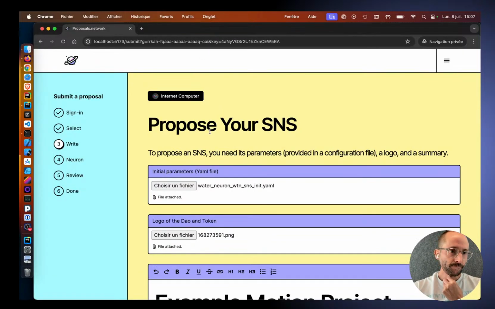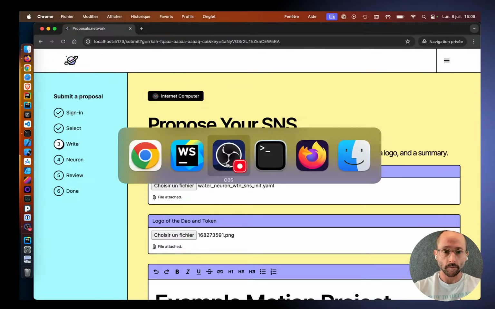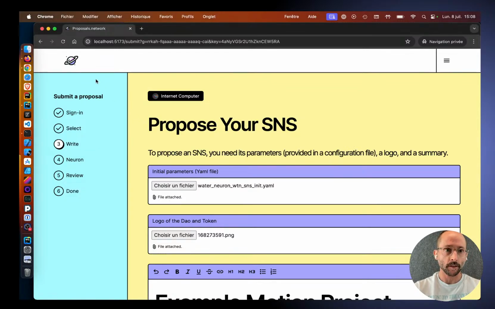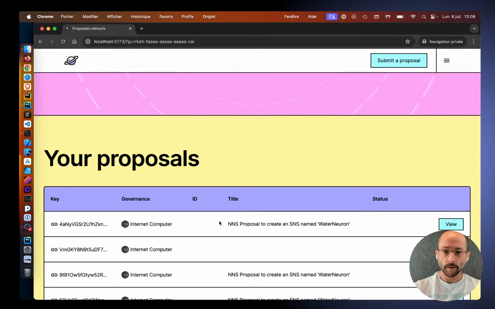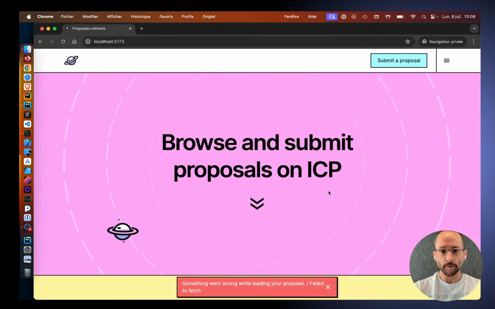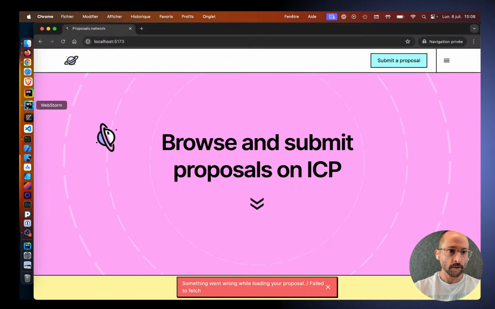However, what I also wanted to have in that application is that the user can maybe do something else and come back later on. And here, you see there is an error.